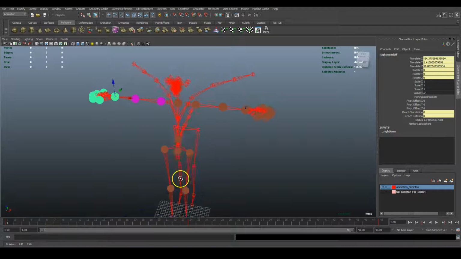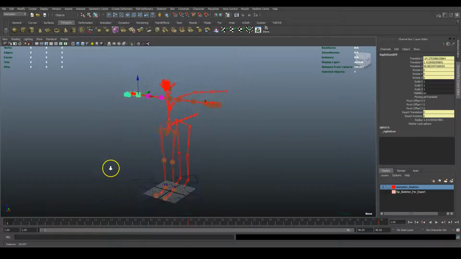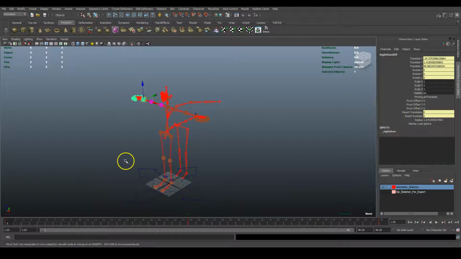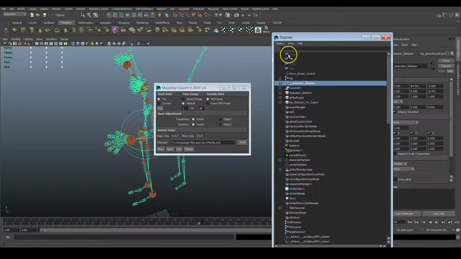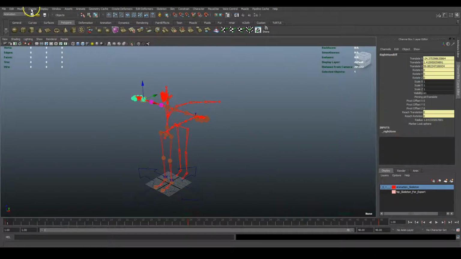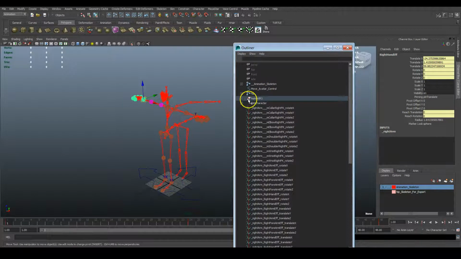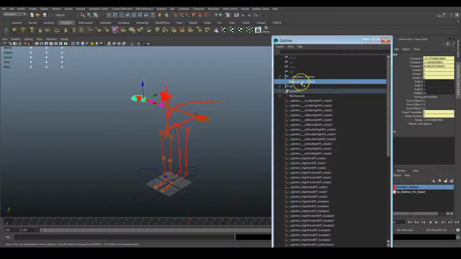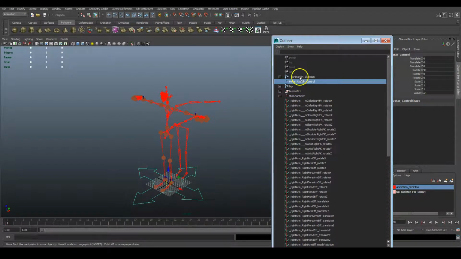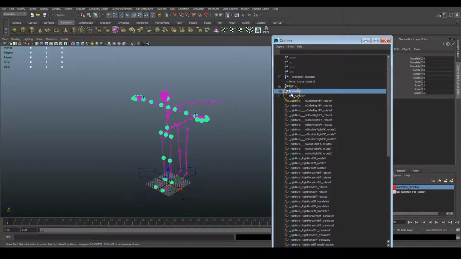And now let's say you want to make the character move. Okay, so, whoops, wrong one. Where's my outliner? There it is. Okay, so if you want to make the character move now, you could constrain the animation skeleton to this. I haven't tried it yet, but I'm sure it will work. But just to be on the safe side, I'll show you the way I know works for sure. Click on Human IK.